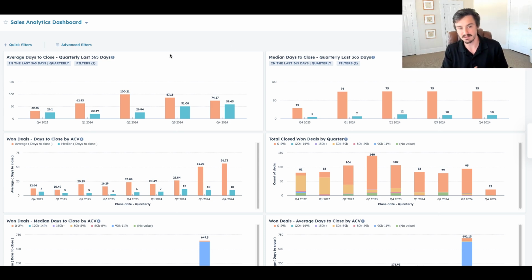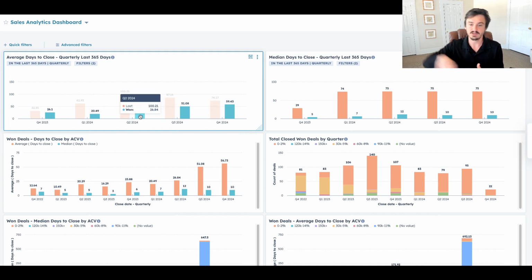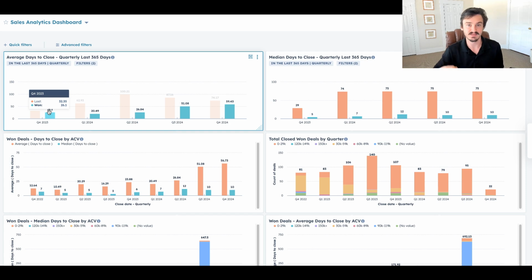In the average days to close by quarter, we have it broken into won and lost here. On the one side, we see an increasing trend in the average days to close. That's an alarm bell. We see that from Q4 onward, we have doubled in our sales cycle length. In Q3 and Q4, we're at 51 and 59 average days to close. This is based on the close date, that x-axis. And so this is a problem.